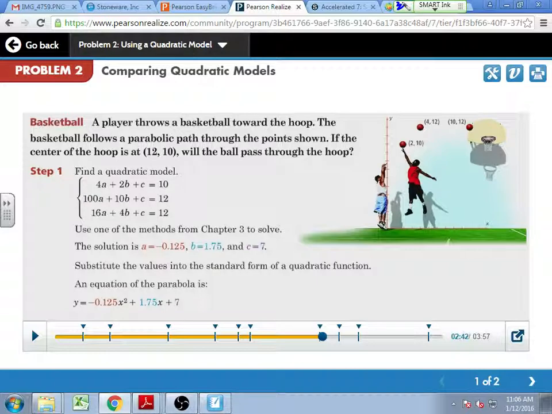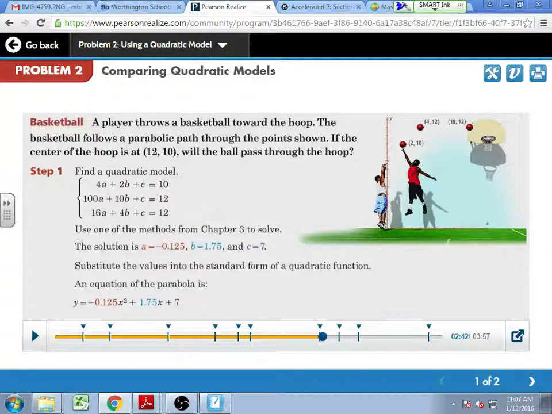Please, are there questions? I really want to know if this is making sense or not. We're using those skills back from Math 1, where we have systems of equations that we're trying to solve. We could plug in the a and the b to any of our equations to solve it. I would choose the first equation just for ease of multiplication. Some people might like the third equation because 16 times 1/8 will make a whole number. The second equation could be nice because the 100 will move my decimal, but any of them will work.